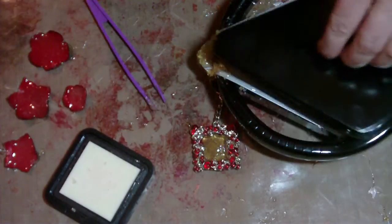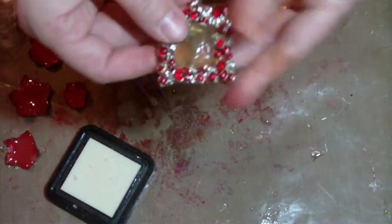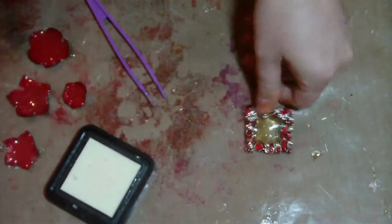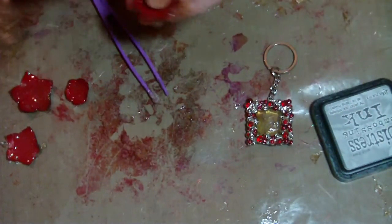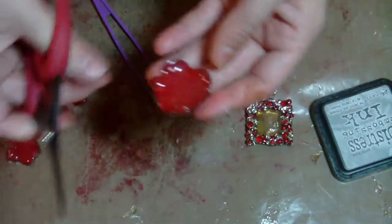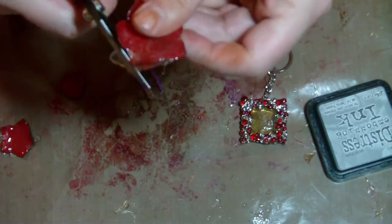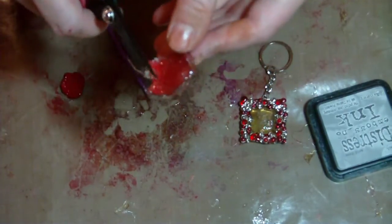Our flowers are all glazed. We're going to take the melting pot and set that aside because we are done with that. We'll let those dry. This is completed — we now have a nice flat hard surface and that's where our flower is going to stick on. Once they cool down, it's not so hot that you can't touch it — takes only about a minute or so. You can take your scissors, cut off the large pieces. Don't worry if it's not perfect; I'm going to show you how we're attaching these flower layers and it'll smooth out a lot of the stuff. You just want to get the big chunks off.